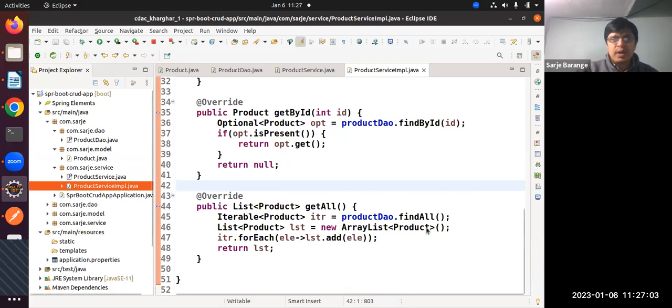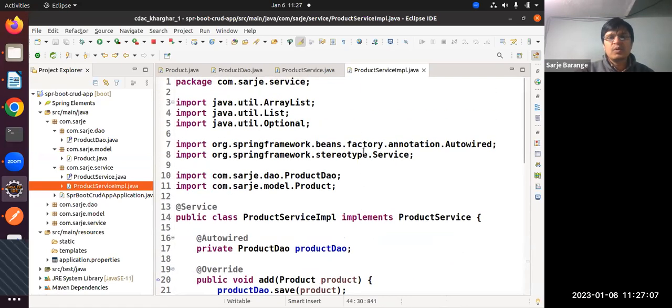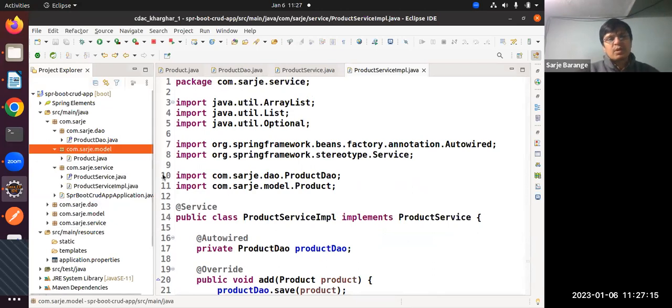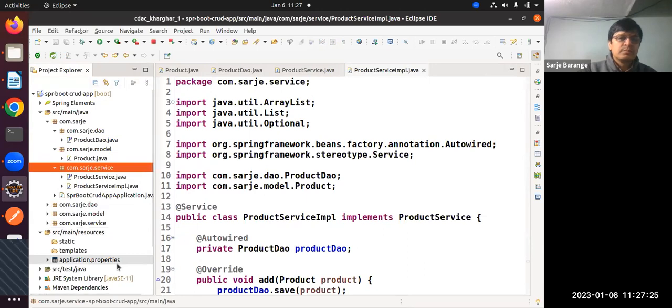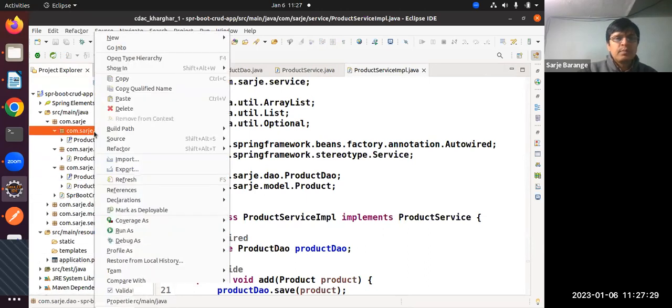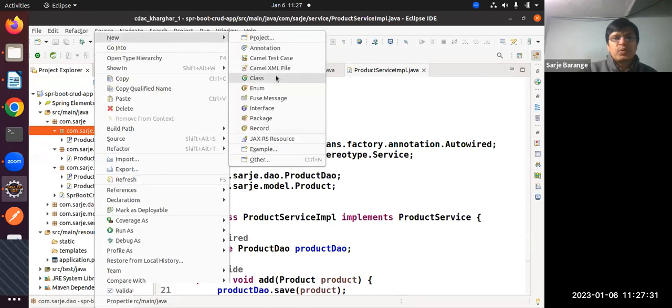Fine. So as we created the service here, now we'll go for the controller part. So let us start working on it. Right click, new class.